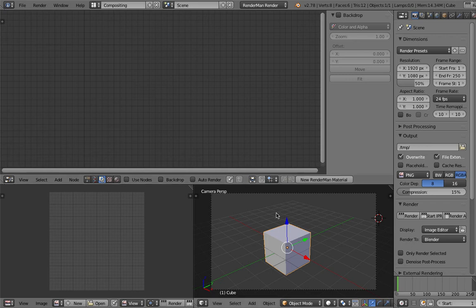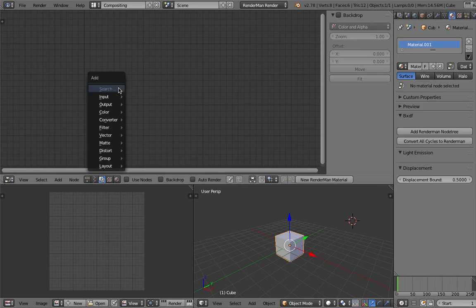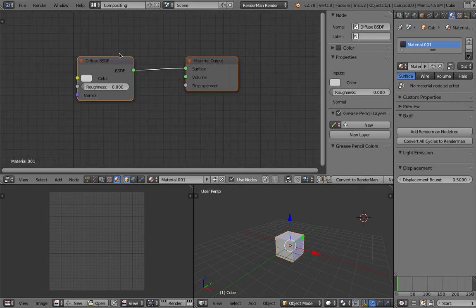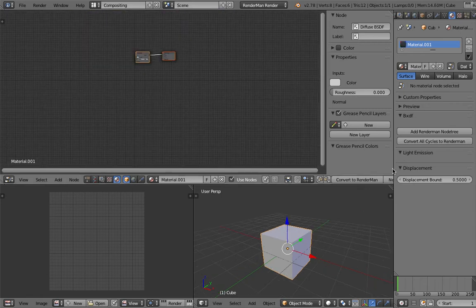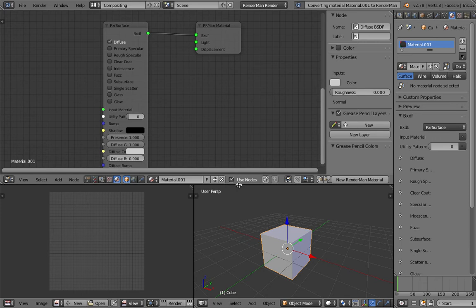The node that I want to use today is the PxrVary. You can see this is the Cycles nodes. You don't need that actually. There should be a Renderman one. Okay, this is the one that we should be dealing with.